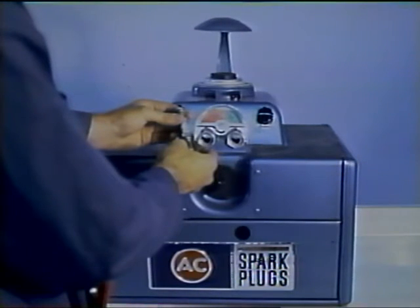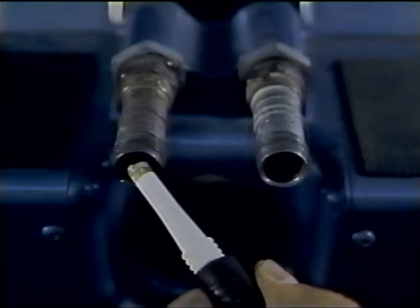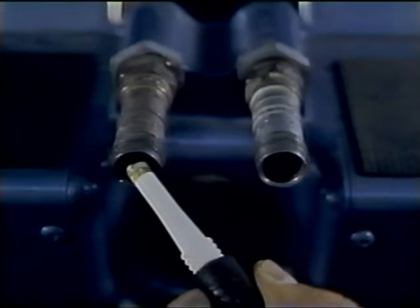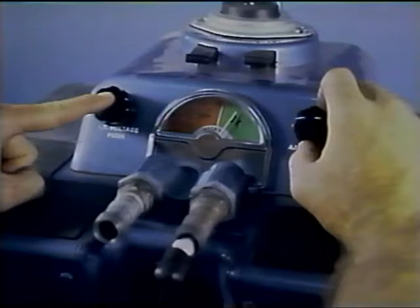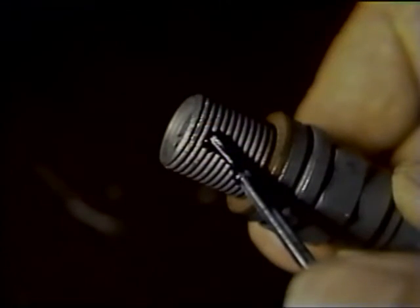After spark plugs have been physically inspected, cleaned, and gapped, they must be electrically tested before being returned to service. A combination cleaner and tester is used in most shops. The spark plugs are screwed in finger-tight to allow some air to leak past the threads, allowing ionized air to escape and making the test more valid. Depress the high-voltage test button and slowly increase the air pressure in the test chamber while watching the intensity of the spark in the mirror. Adjust air pressure until the most intense spark is jumping across the gap. If the spark plug is electrically sound, the air pressure will be in the green portion of the dial, indicating the spark plug will spark in the cylinder of the aircraft engine.